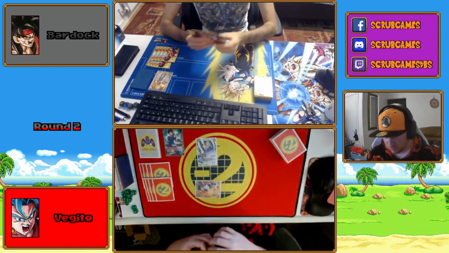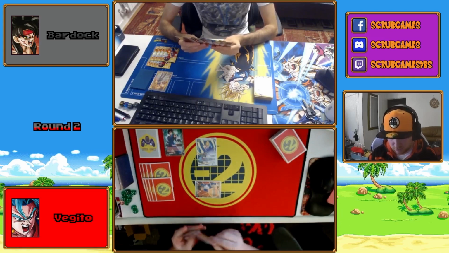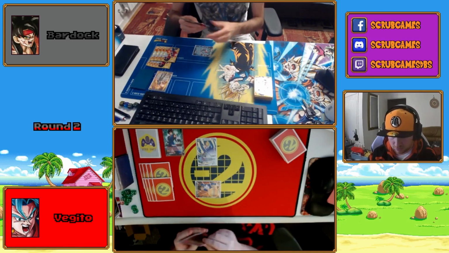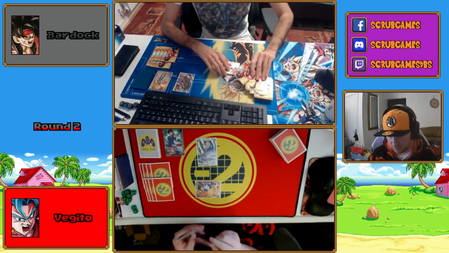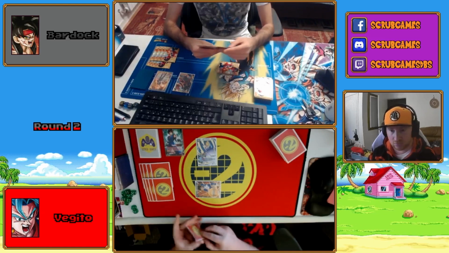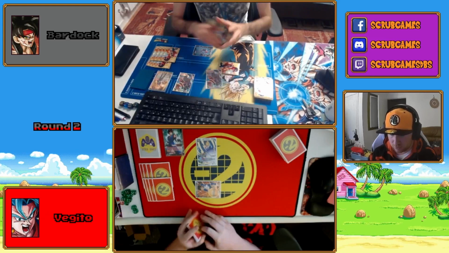Okay, I draw. I place down energy. For one energy, I play Goku. Yep. Top five. I would take another one.